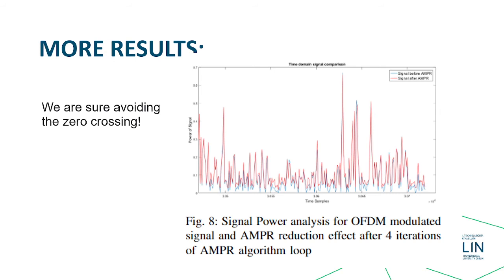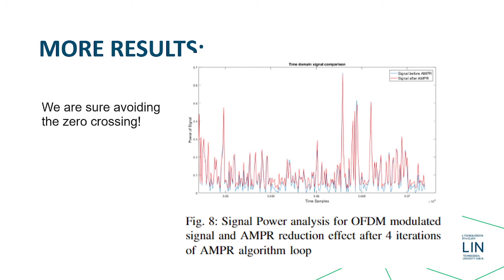I looked at the time domain again and I was happy because the signal is coming down and it is nice and curvy, so it doesn't have a very sharp clip, which is not desired for any wireless communication designer, for obvious reasons. If you have sharp clipping, you're causing extra distortion, so you don't want that. So it was nice and curvy, and again there is a way to play around with that and make it even better.